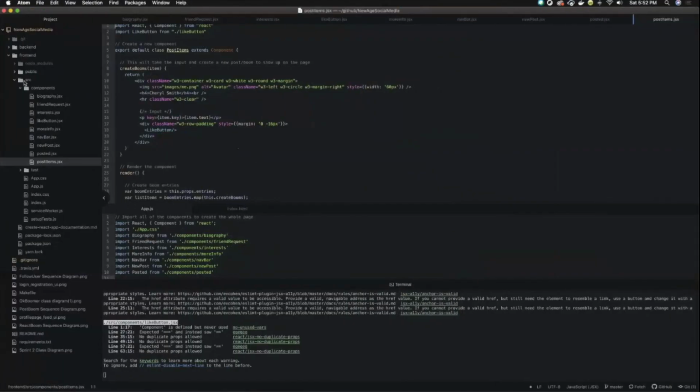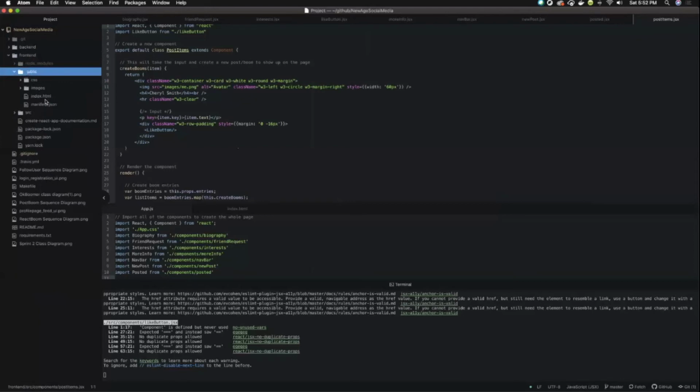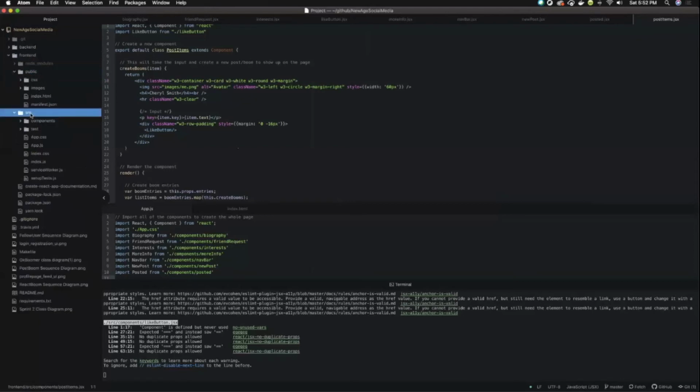And then for the structure of our whole file structure, we used a create React sample app component file that we downloaded from react.js. It has the front end, the public folder, which is the index.html, one of the most important files in that folder, and then the source folder, which holds your components, and then the app.js, and then our test files, and then our package.json, and then the create React app documentation.